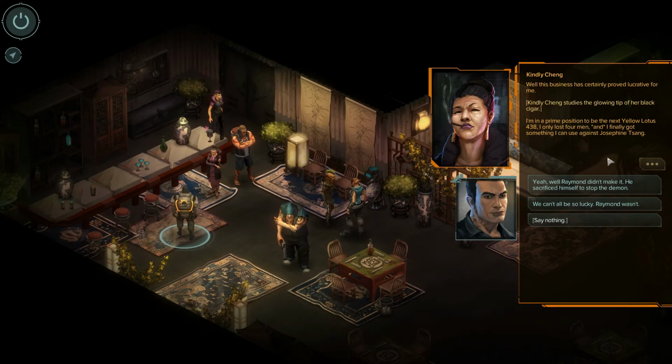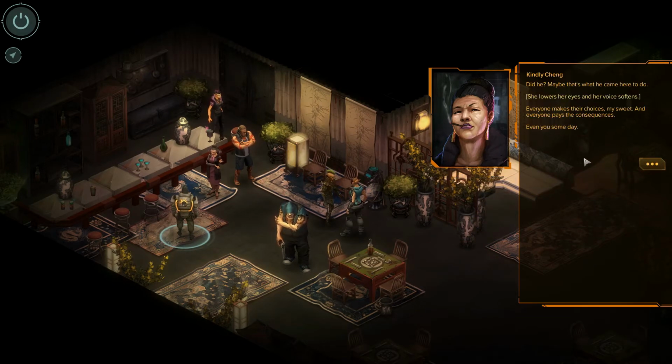Well, this business has certainly proved lucrative for me. Kylie Cheng studies the glowing tip of her black cigar. I'm in prime position to be the next Yellow Lotus 438. I only lost 4 men, and I finally got something I can use against Josephine Sang. Yeah, well, Raymond didn't make it. He sacrificed himself to stop the demon. Did he? Maybe that's what he came here to do.